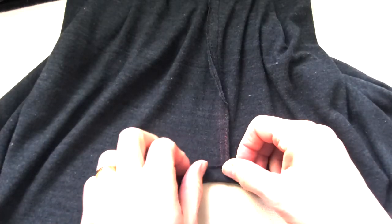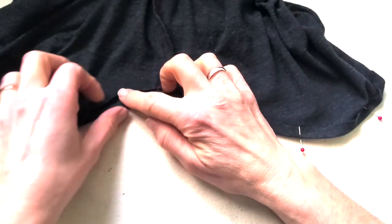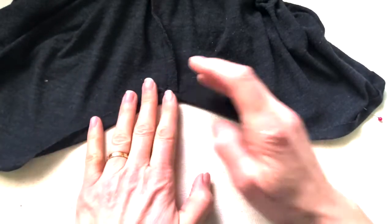Okay, so at the side seam, this is where the shirt tail kind of has to spread around a little bit more. So make the nice shape, press it, and then blend down into the curves at the center, at the front and back. Make a nice shape and then press.